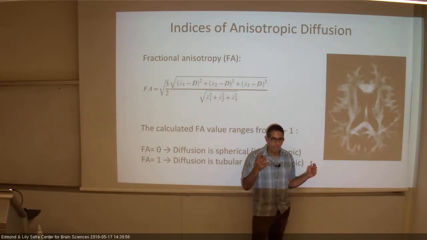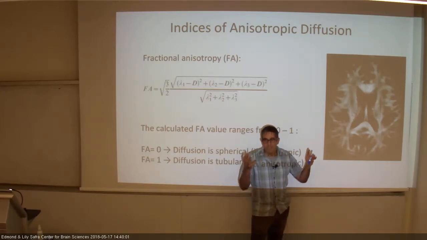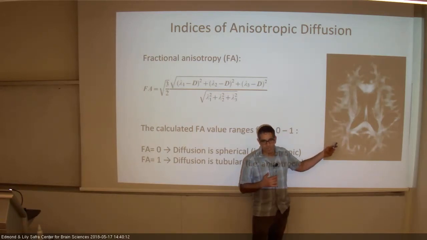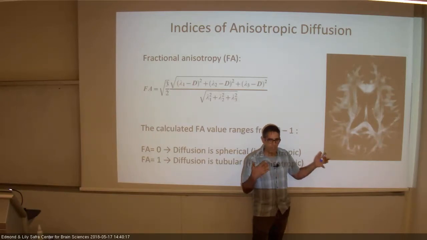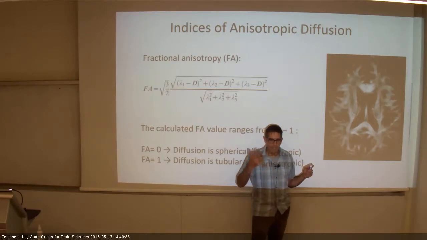You remember we look at VBM and we say we can look at this measurement, the gray matter density, across a group of individuals, and try to say if it's separating between groups, maybe related to some cognitive phenomena. Many people do that also with FA, and there is great success. That's very useful in order to identify differences between groups of individuals, and also correlate with cognitive tasks like, I don't know, face recognition or reading and so on.